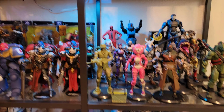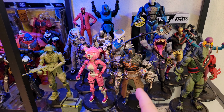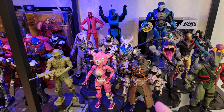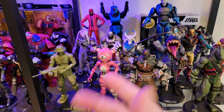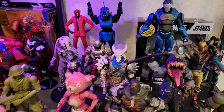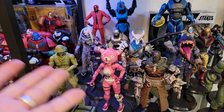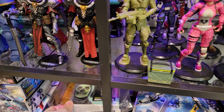Here's another example of one of my favorite things ever. The 7-inch McFarlane Fortnite line is so, so good. I just love it, just as figures. I don't play Fortnite or anything. I just love the figures. They're really fun to play with and mess around with. But I have maybe 5 left to own, and then I own them all. I even have some I haven't opened yet.